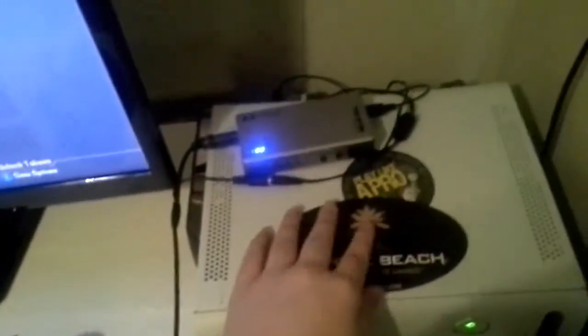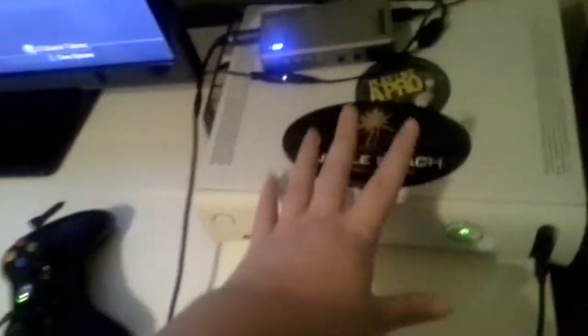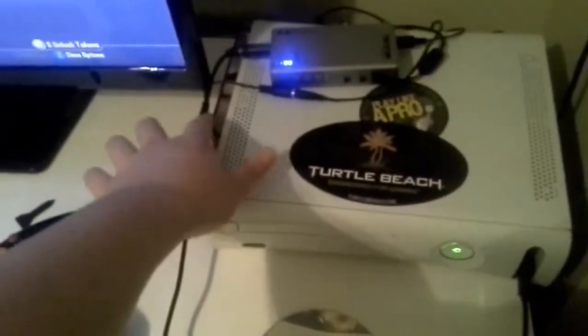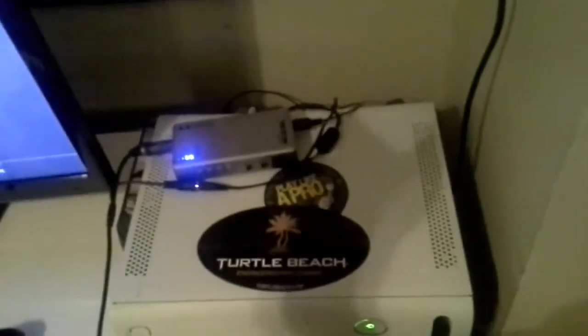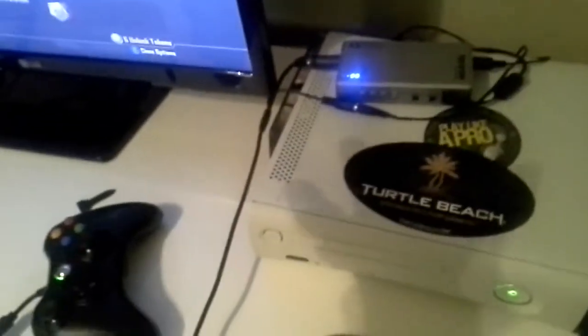Anyway, here is my Xbox. It's a normal Xbox Arcade. Had it for about 3 years. It's a very good console. I love it. A lot of people ask me if I have the black Xbox, the Slim. I don't. I'd rather have these because they have external hard drives for you to take off and put another one on, as opposed to the other one, which has an internal one, only like 4 gigabytes, I think it is, so you can't physically do that. You can't take the hard drive out and put another one on, say, have one hard drive with your profile and all your downloaded games on it, and the other one with all the other stuff on it.